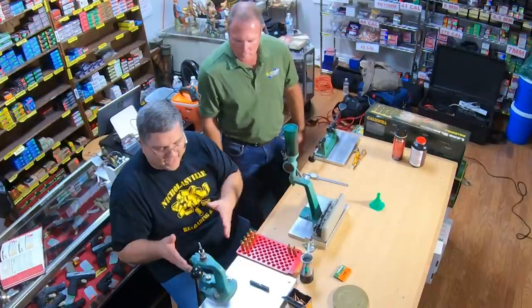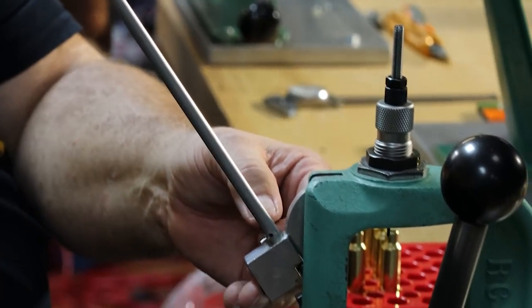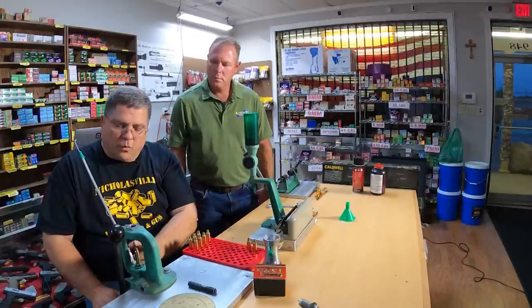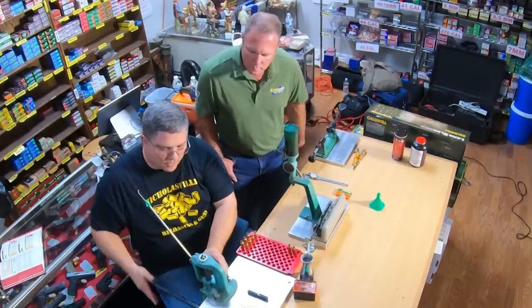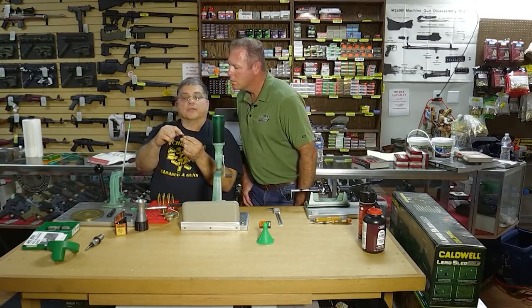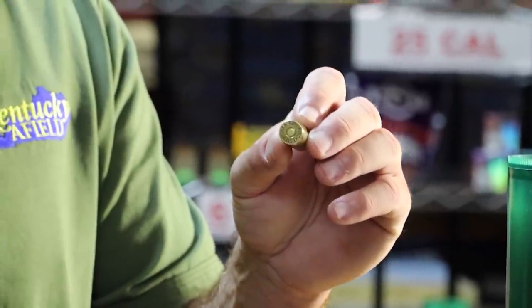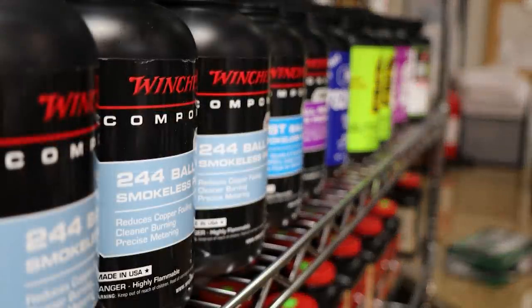Now we're set up back over at the actual reloading press. We've inserted our primers in the primer tube - they're ready. We've removed our sizing die. We'll insert one case in the case feeder, pull back on the primer lever which loaded a primer in the cup, lower the handle, push the cup forward. You can see the new primer is actually just a little bit below flush - it's pushed down in. You can see the radius edge that we trimmed. That looks great. And I never touched a primer - you don't want the oils from your skin to contact the powder or the primer.